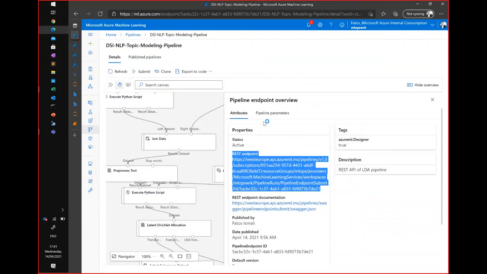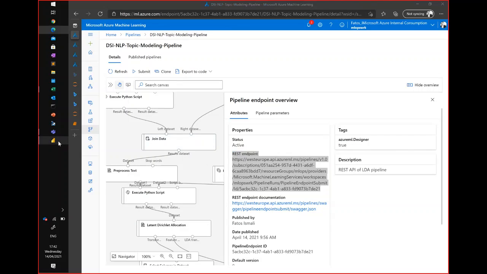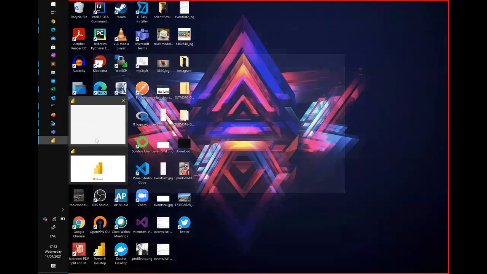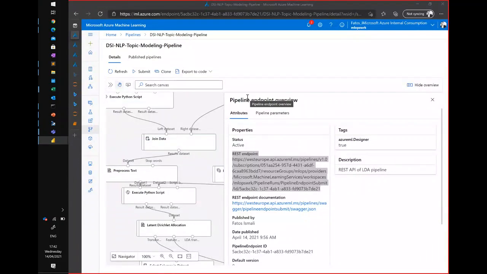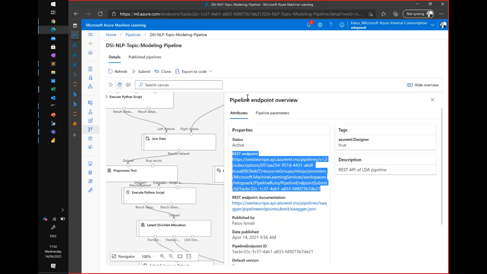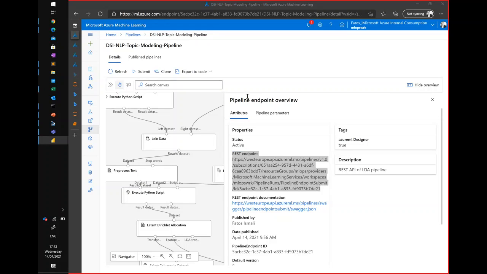So you can then link Power BI to those two files in your Azure storage account, and every time you update those files, your Power BI dashboard will be updated as well. So you can show the latest results of your topic modeling analysis and share those results with your business stakeholders, so they can see what is happening with your call centers, with all the different departments, what is hot out there, and what the usual customer queries are that are coming most often. So just to show you that one quickly.